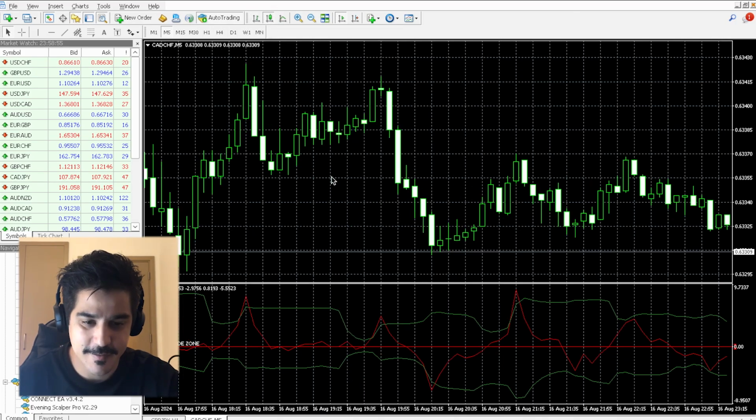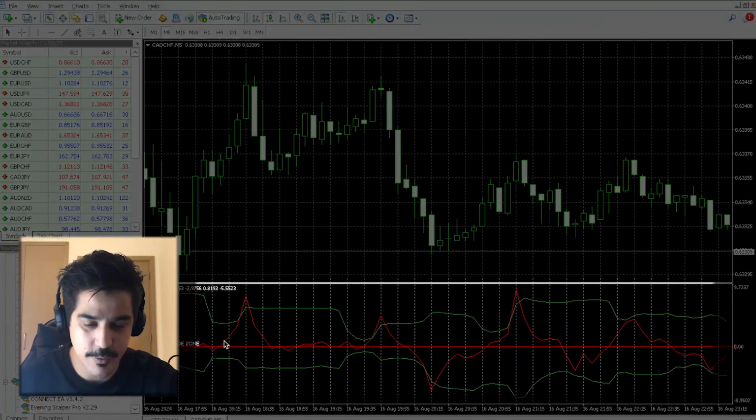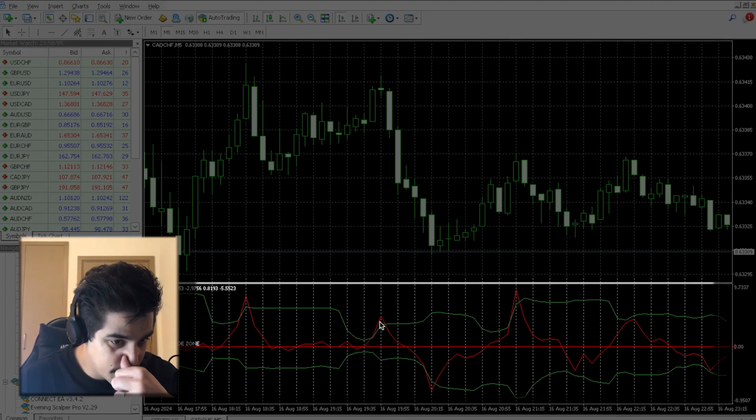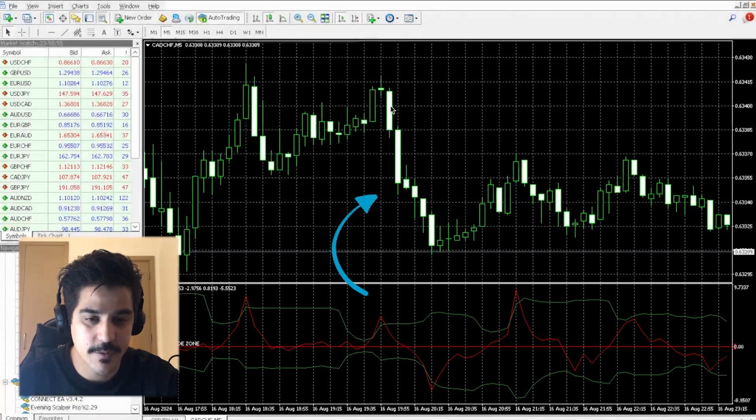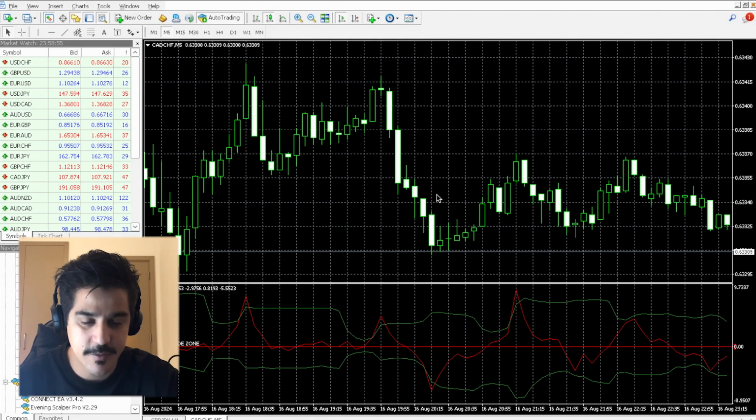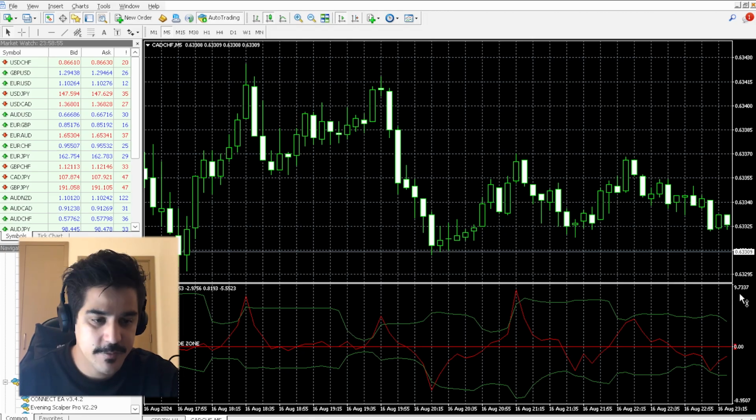So how does it work? It's super simple. As you can see, this is a do not trade zone. First of all, I want to tell you how this indicator works. It works based on the price saturation, the volume of sellers and buyers. When the buyers reach saturation, the indicator will give you a signal for sell. This is the number that you can see. When this indicator reaches near -10, you have to open a buy position. Near 10, you have to open a sell position. So this is very simple.